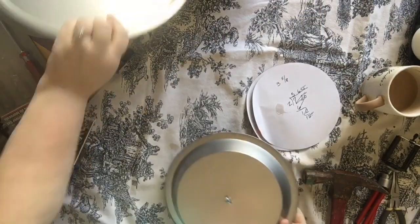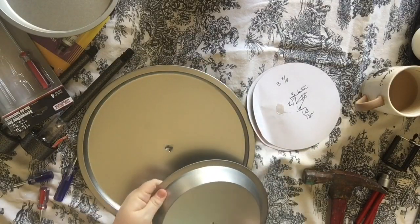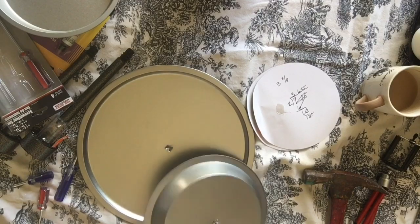Okay, so the next thing we're going to do is line up the holes on the pizza pan and the pie pan. The pie pan is actually going to be a base for the tier tray, so it elevates it. It's going to just give it a little bit more of an authentic feel.